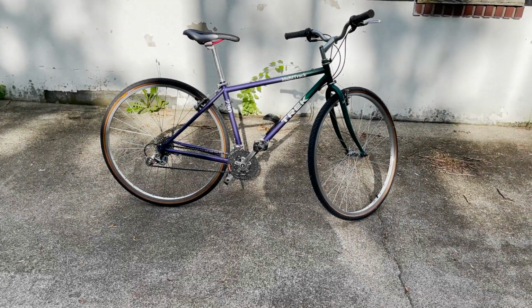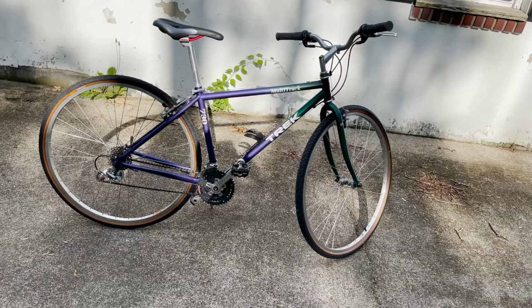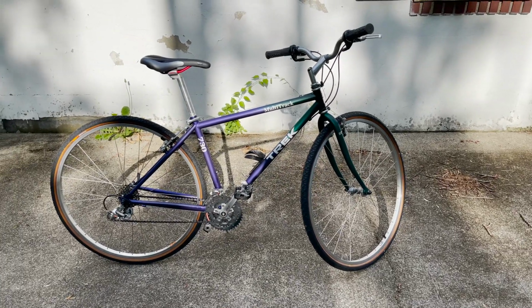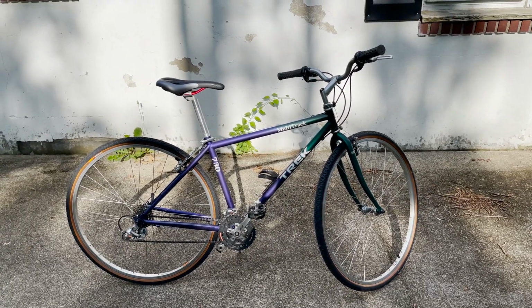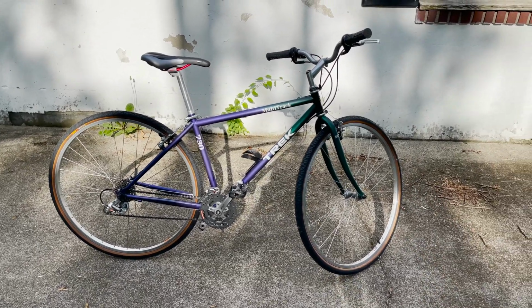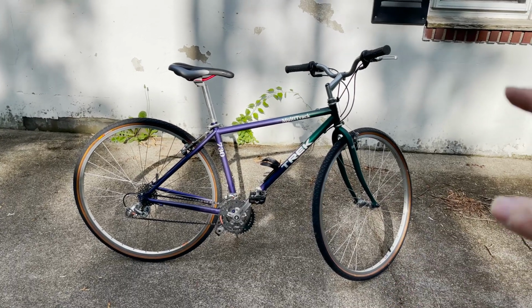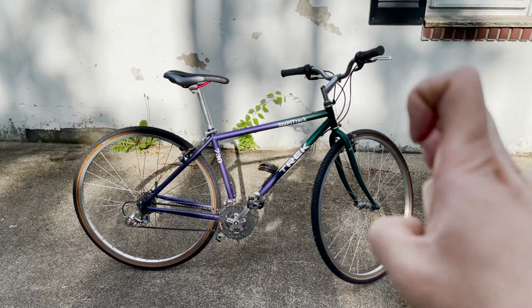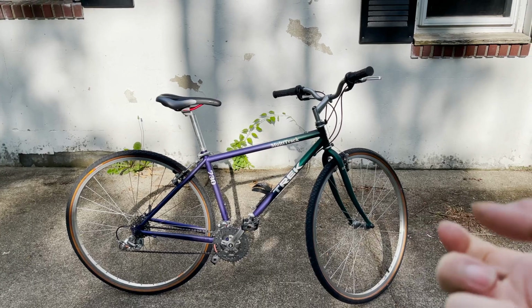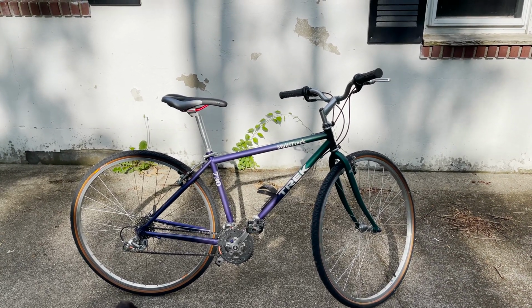This, guys, is incredible value. And also for people who are interested in gravel riding, I think you cannot go wrong with a vintage hybrid bike, because those bikes have been out and gravel ready way before the new gravel bikes are on the market, for at least the last 8-10 years.